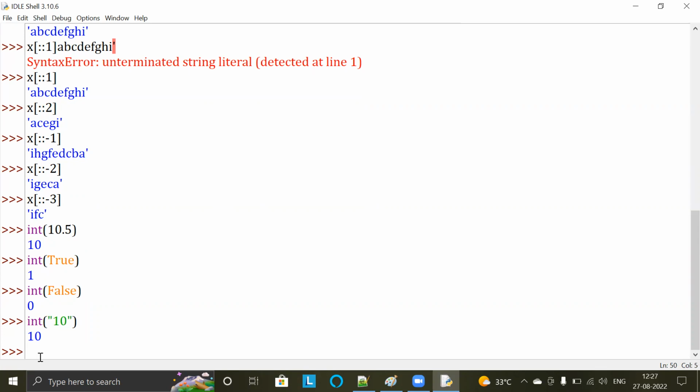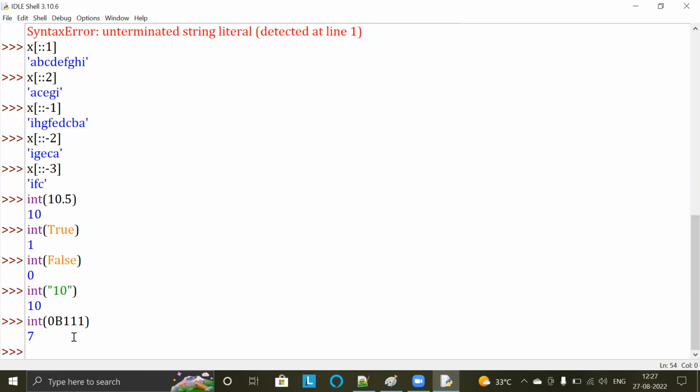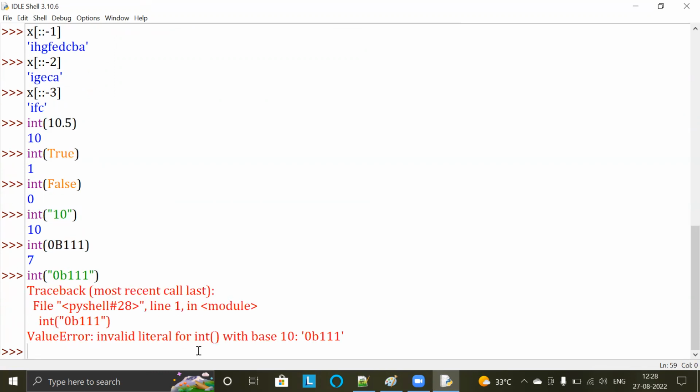And next, int of the string "0b1". This is a binary value. Here it gives an error: invalid literal for int with base 10. 0b1 is not base 10, so it throws an error.